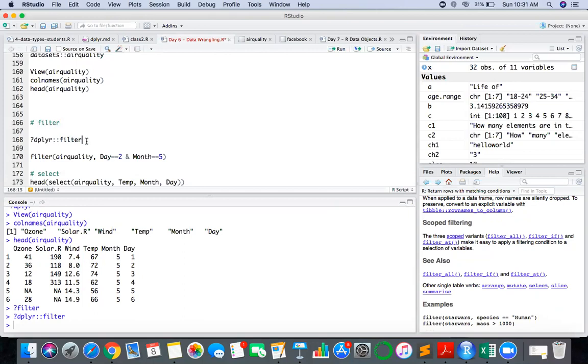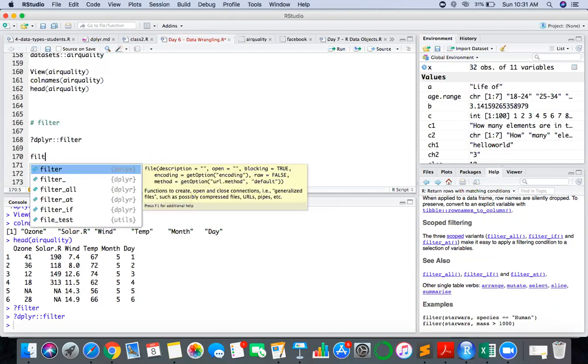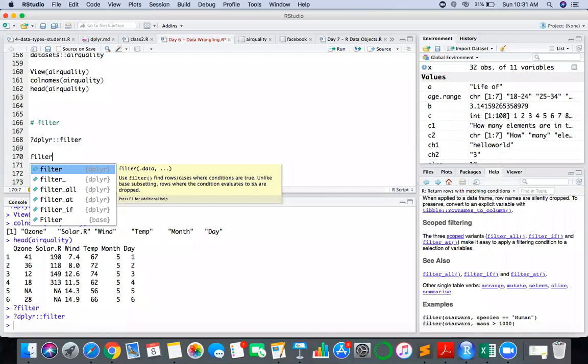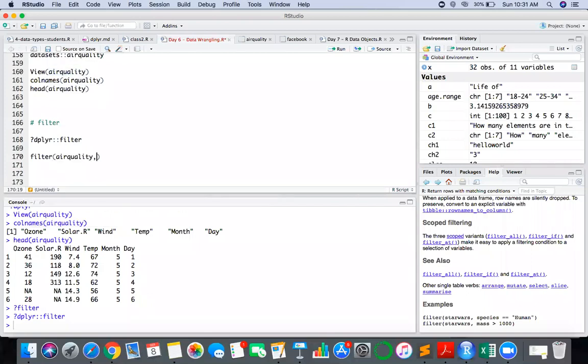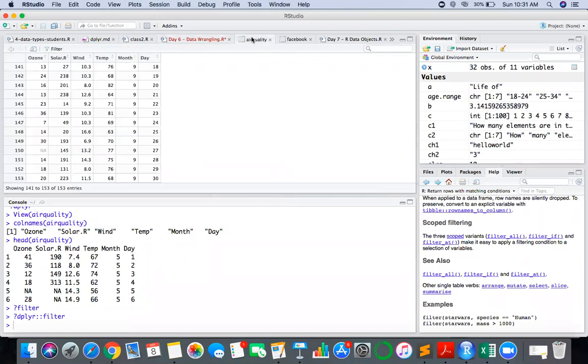How do we write it? We write filter, tab, then the data set which you want to filter. My data set is airquality, comma, followed by the filtering condition, the logic. So let's build a logic. I want to filter all the rows where the ozone value is 24.